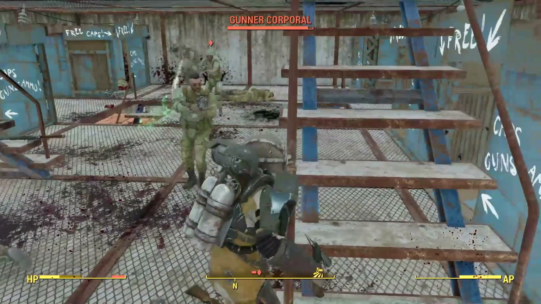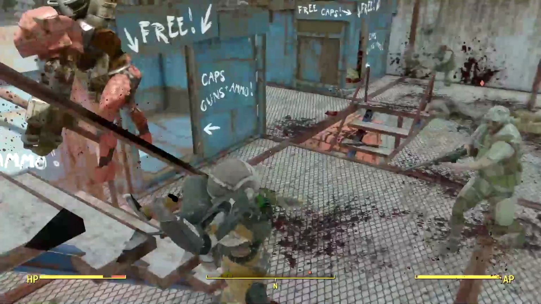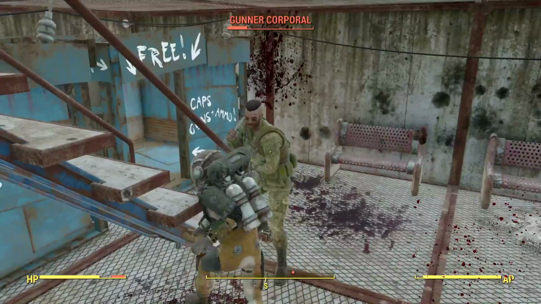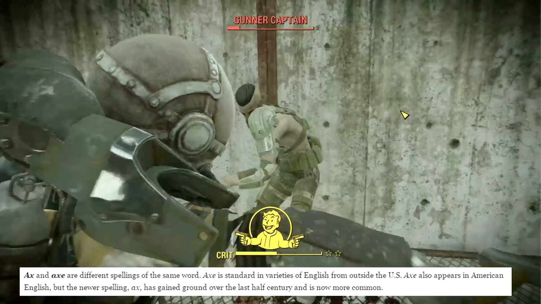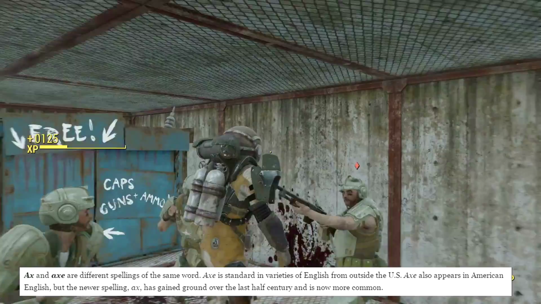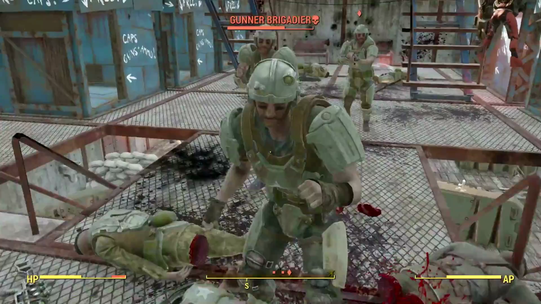When I made the modern axes, the tomahawk and the combat axe, I noticed that Google was telling me that AXE was wrong, and it was underlining it in red. So I just thought, oh, it's just Google being stupid, and stupid spell check, doesn't know what it's doing. But I looked up axe versus ax, and I found this Grammarist page. I end up here often because of similar situations. And it says, AX and AXE are different spellings of the same word. Axe is standard in varieties of English from outside the US. Axe also appears in American English, but the newer spelling, AX, has gained ground over the last half century and is now more common. More common? What the fuck do you mean, more common? I've never seen this in my life! What the hell, America? Just... Nah, I got nothing.